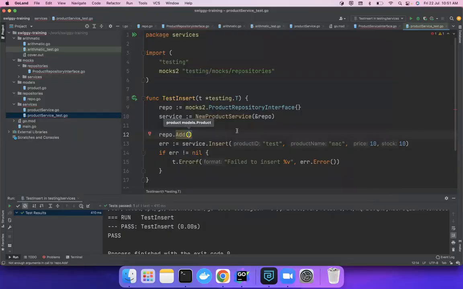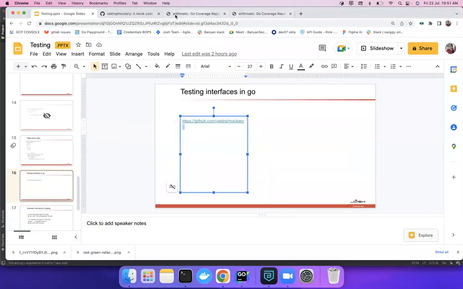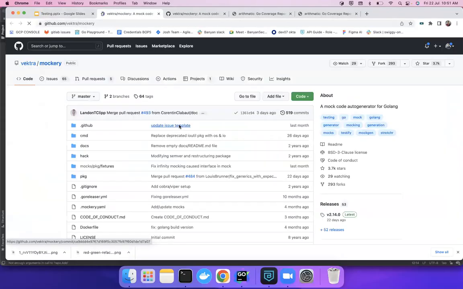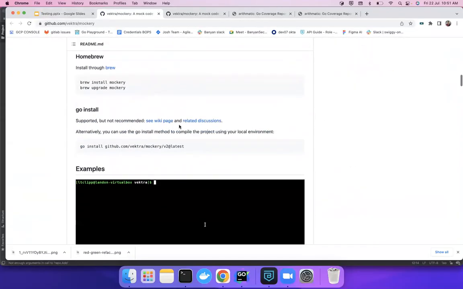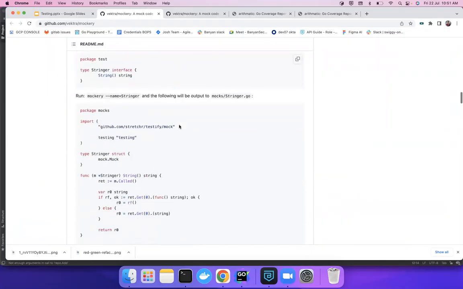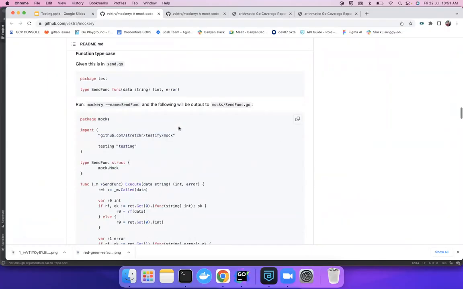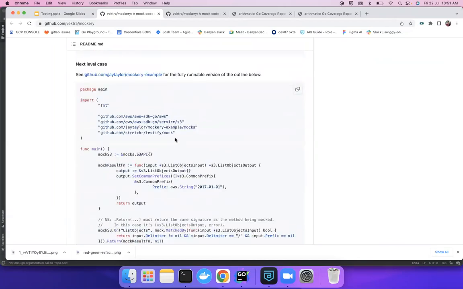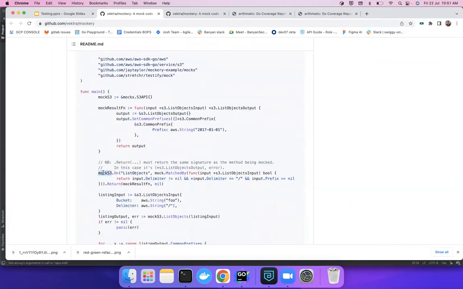Or you can check, like, this is mockery, right? We can just go to this and see how it defines mocks. Just create mocks if I want to mock it. Okay, let's see. So on this object, we need to define mock like this.